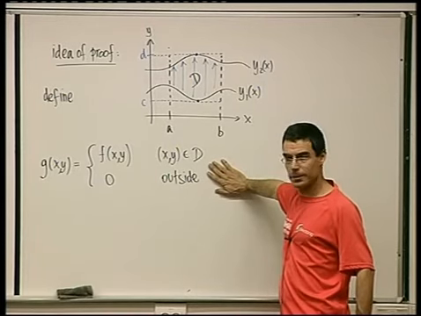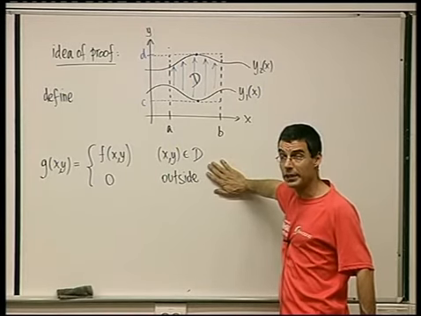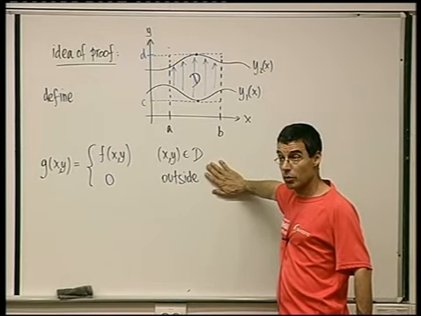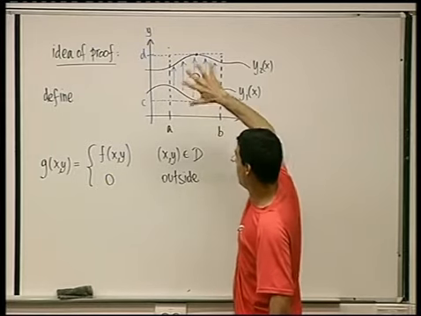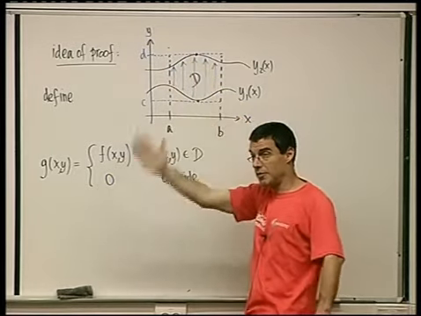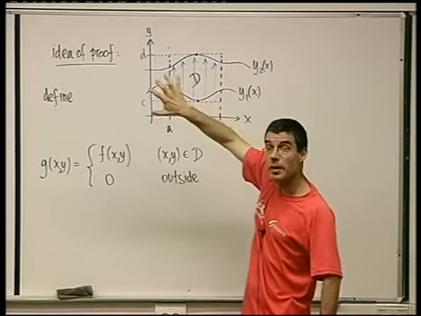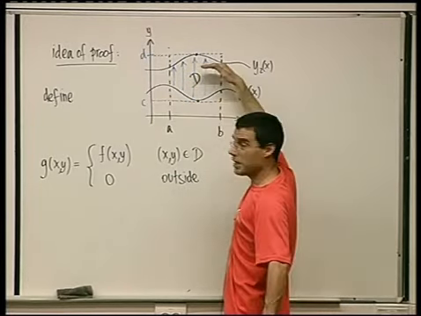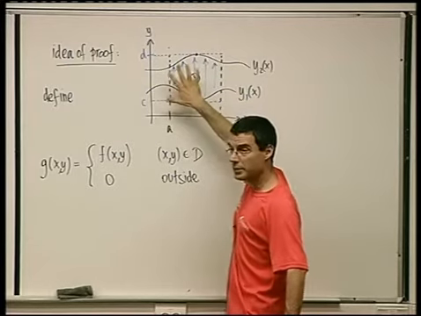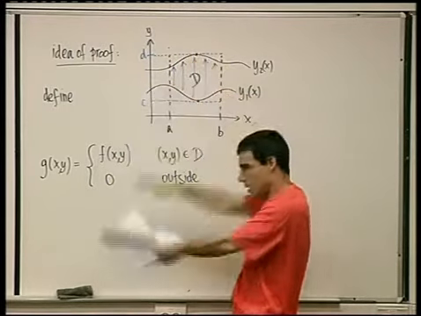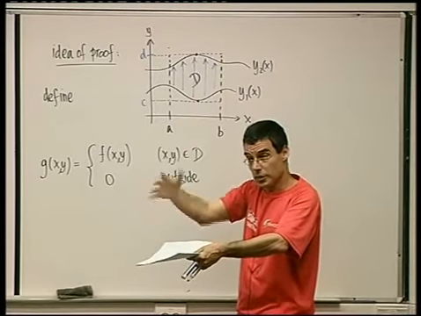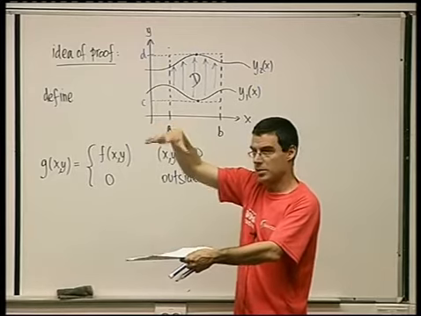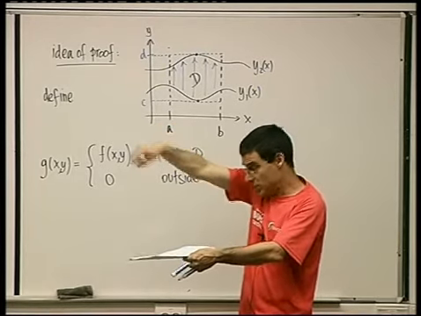Why are you doing this? Well, because you think it's not. Why not? Because it could jump from a hypothetical value. Right. It's some value up here above D. The graph lives here. It's some value above D, and then it has these very steep cliffs that drop to 0 outside. If we rotate the picture and look at it in perspective, F is defined somewhere on D, and then G is 0 outside.